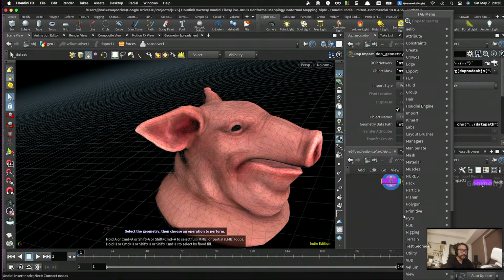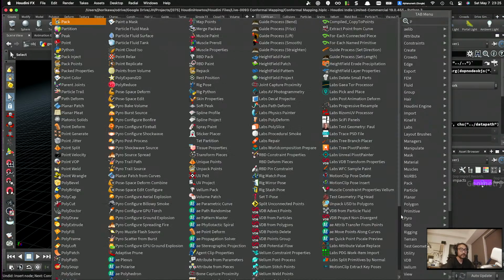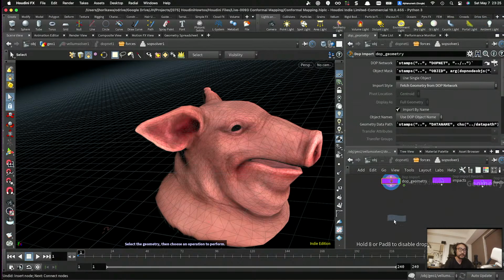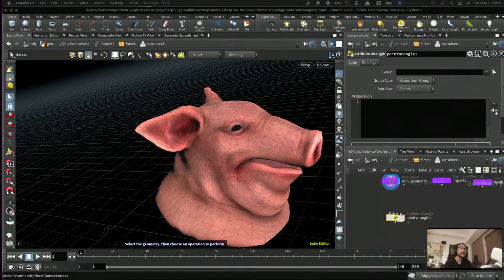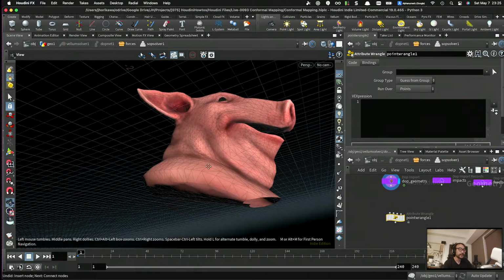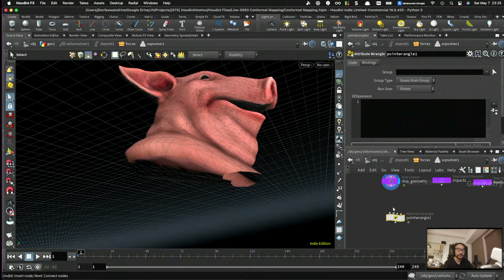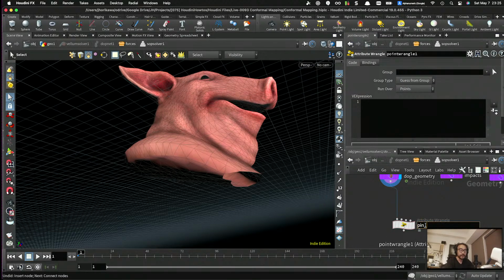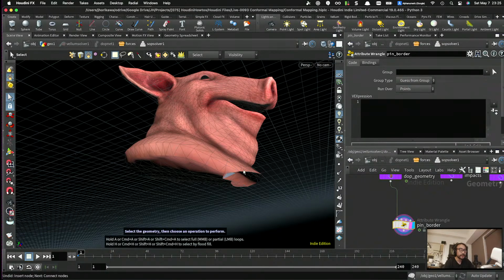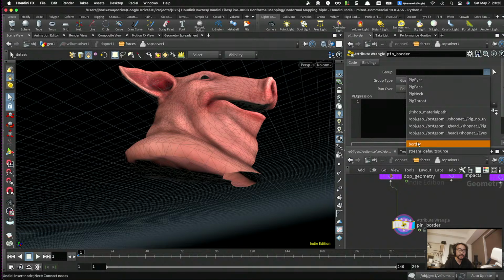I am going to attach a point wrangle to modify the point positions for each frame. First thing I would like to do is to pin the points of the boundary to the circle positions. So, pin border. Now for these border points, I have attached a group called border, so I'm going to use this one.